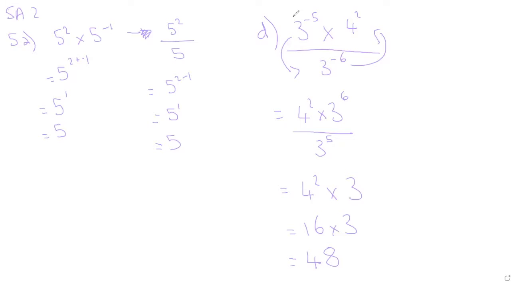Question 6 is much trickier. So let's go through some of that. All right, so question 6A, let's look at that. So 2 times 2x plus 2, let's put brackets around the power, equals 128. So the first thing I'm going to do is figure out 2 to the power of what is 128. Well, let's count up. We've got 2 times 2 is 4, times 2 is 8, 16, 32, 64, 128. All right, so I've got 1, 2, 3, 4, 5, 6, 7. 2 to the power of 7 is 128.